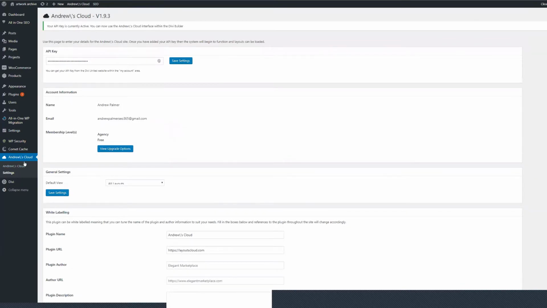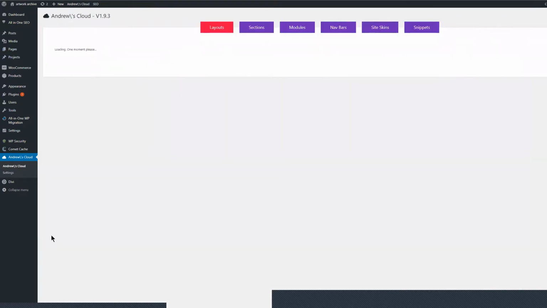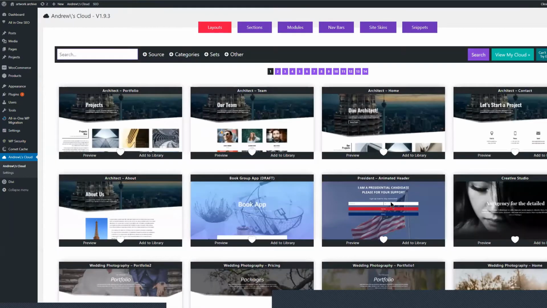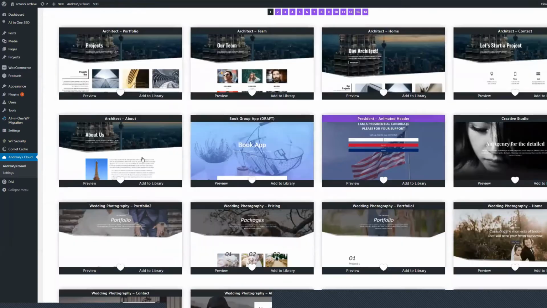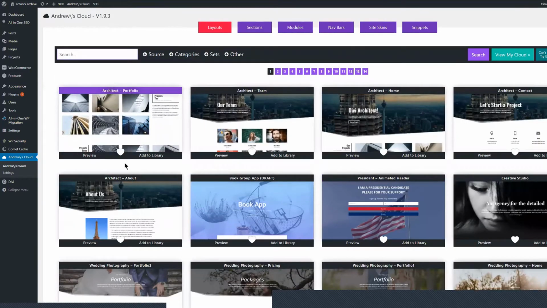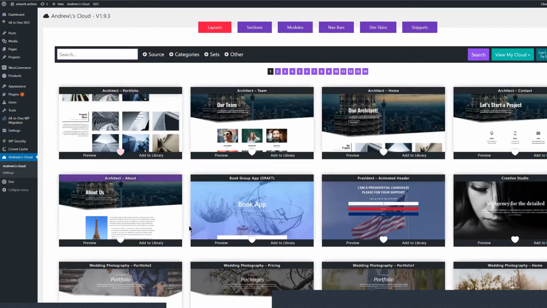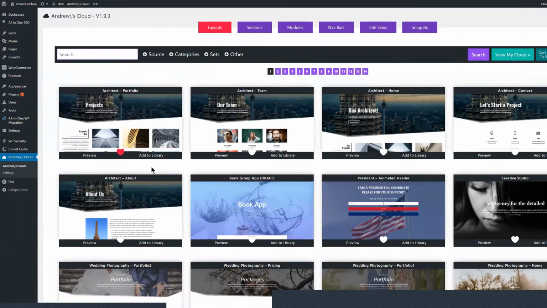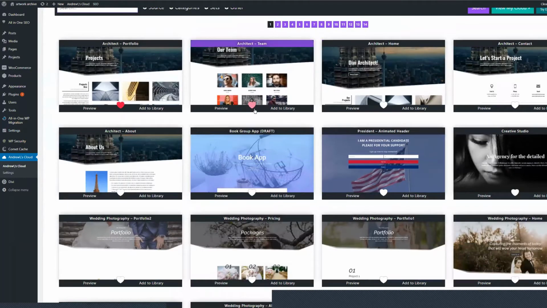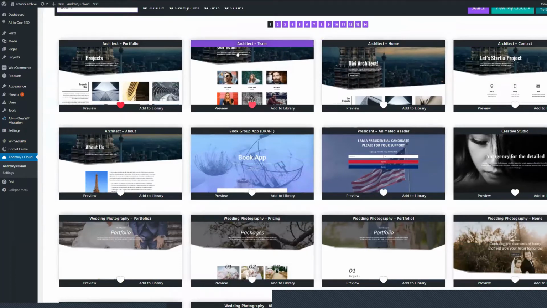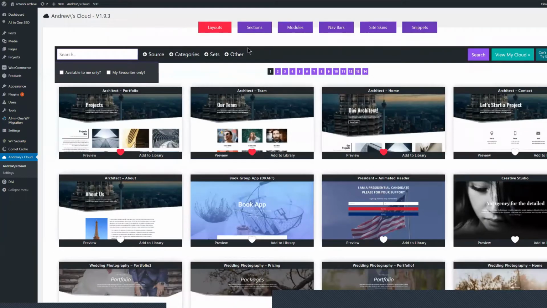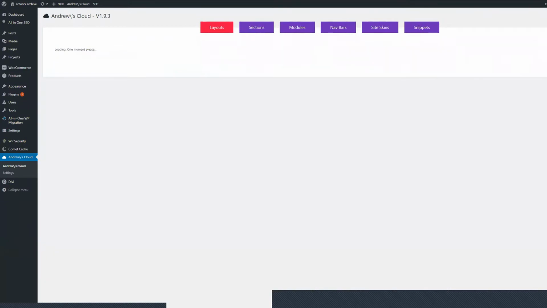There we are. Andrew's Cloud, even with a slash. So now I can go to my Andrew's Cloud, and I can look at all of the layouts in situ, and I can just add them directly to the library. I can preview them, and I can favorite them. So that's always a good thing to be able to do. And it takes a second or so for that favorite to present itself. So if I favorite a couple, this is where we look at how we use these toggles here. So I only want to see my favorites only, and I can search.